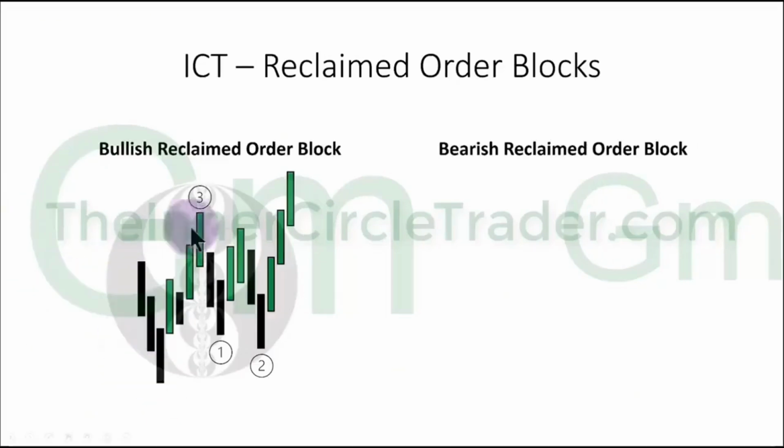This is the underlying factors that you have to be worried about, assuming that you understand that the draw on liquidity is somewhere up here. But you have a down close candle that starts a run that sees a break in market structure that's bullish. It returns to the order block here, you buy. It rallies, but fails to take out the area where it rallied to break market structure to bullishness. Then it retraces back down.